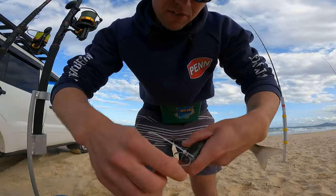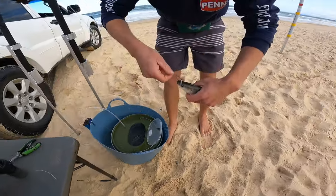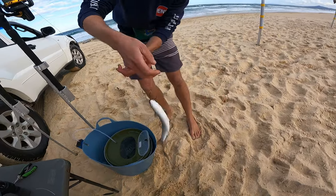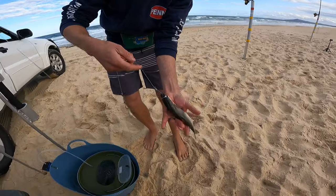Pull it down fairly tight so the hook can't get stuck back under it. Yep. We'll take that home with us, don't leave any rubbish on the beach. But he'll basically swim like that for hours. The only way he can get ripped off is if that cable tie breaks, which won't happen.